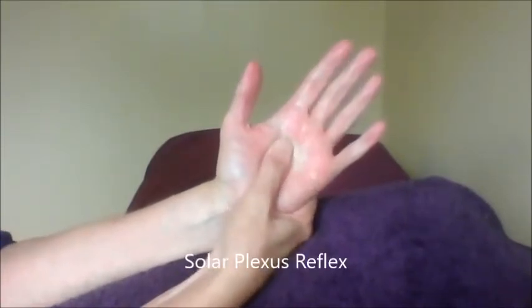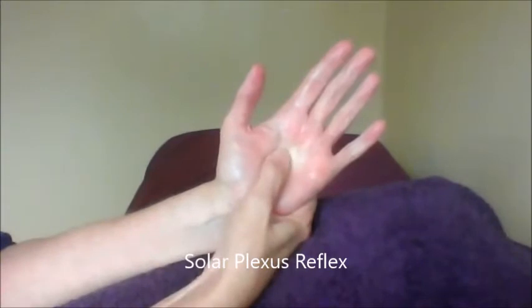And now I'm going to work on the left hand. So again, we're going to find that center point in the palm of our hand. Put your hand out flat, release it a little bit and find a little dimple. And this is our solar plexus reflex. And working on this reflex is calming and relaxing.